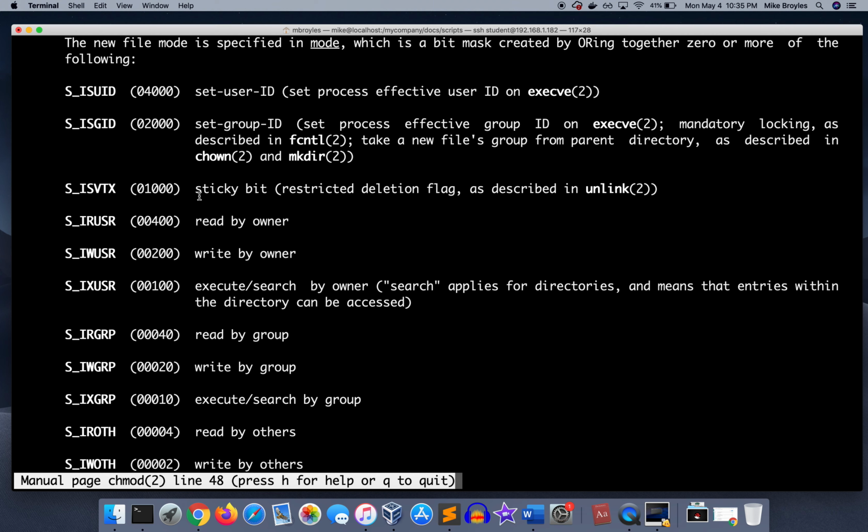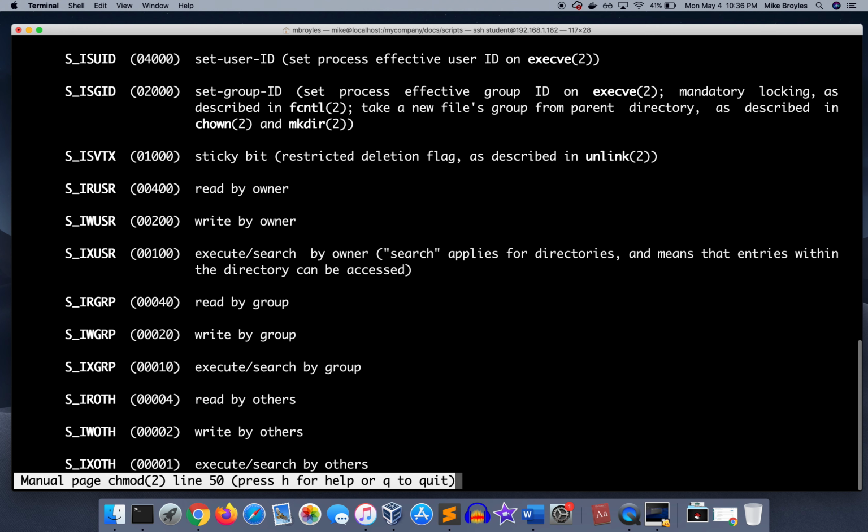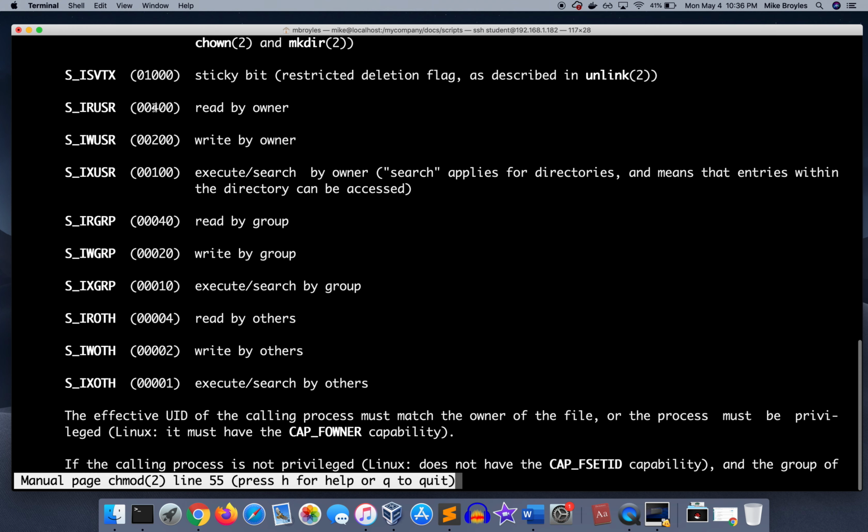Or then we talk about the sticky bit. Now again, we're not going to talk about the sticky bit, but the sticky bit is something different from the set group ID bit. Then of course we go down to what we normally consider the octals. So if you drop the first 2 leading zeros and just think about, okay, first is the user, otherwise known as the owner, and then secondly is the group, and then lastly are others on the system. And you can see the numbers match up. 4 is read, 2 is write, 1 is execute.